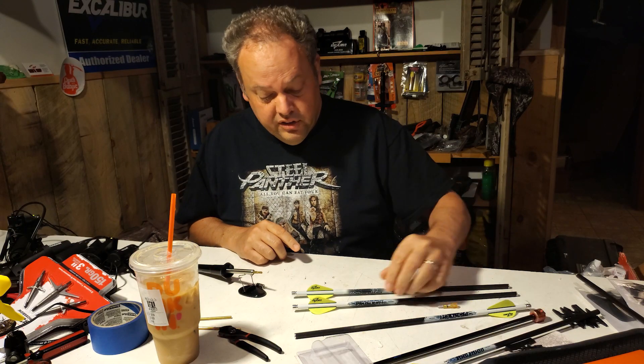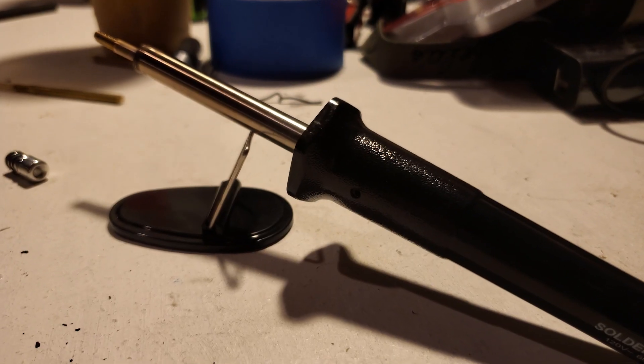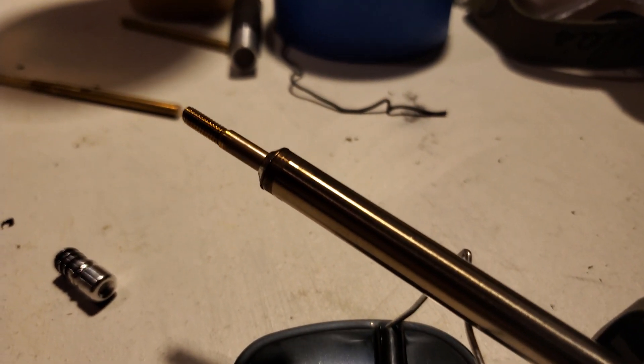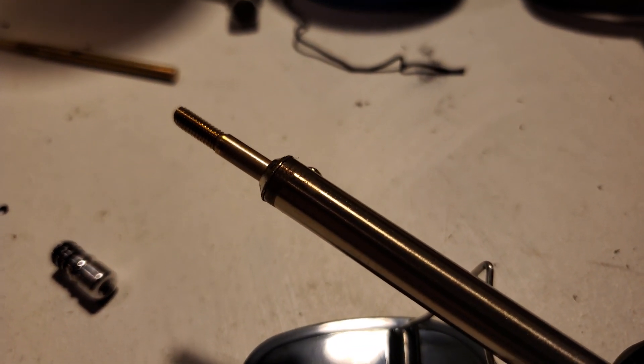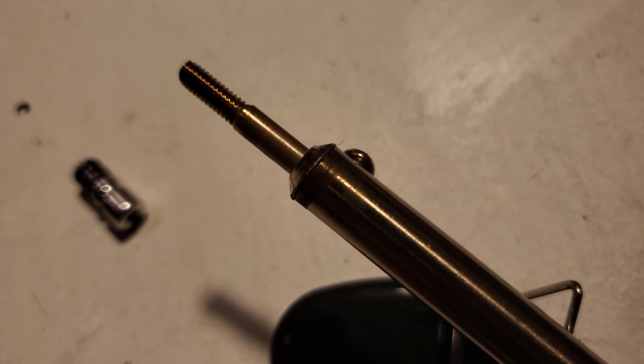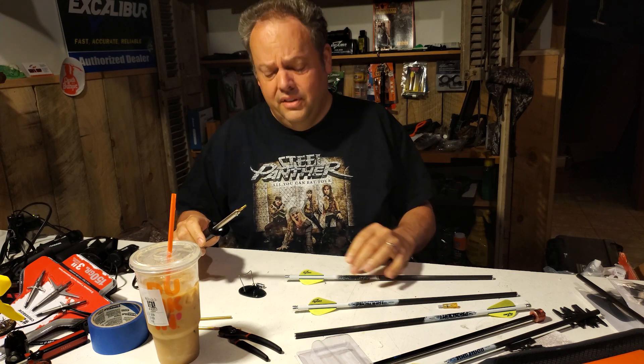The first thing we've got to do is get that Rhino knock out of there. I have a handy tool — thank you to another friend of Bungie who recommended this little device and sent me a message on Facebook about it. We plug that in — it's a soldering iron, really nothing too fancy. There's no on-off switch. I love this thing; it's simplicity at its finest. I love simple tools.